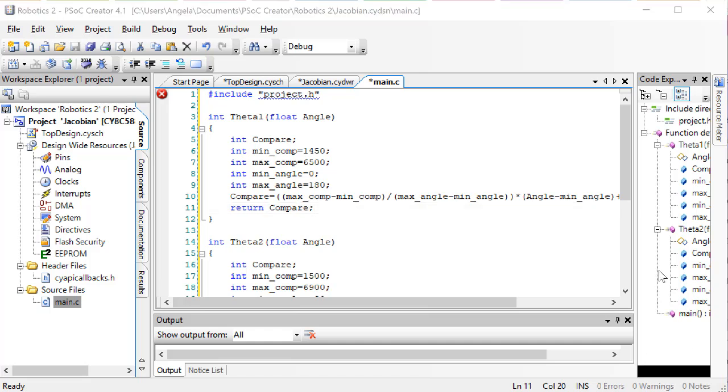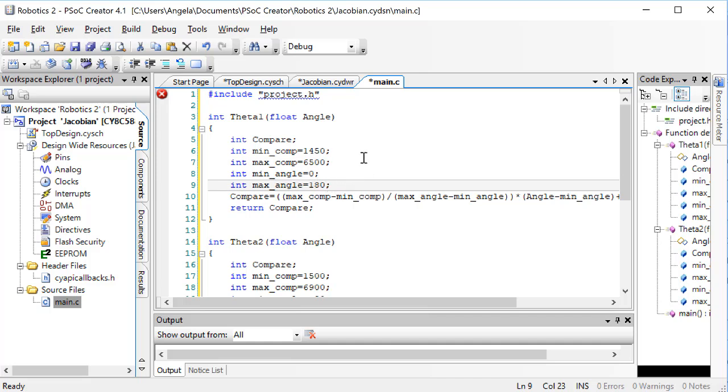It does this conversion by using the 2-point line formula to convert between a min and max angle in degrees and a min and max number of ticks of the timer. We can tune the servos a little bit by adjusting these min and max tick numbers to change the angle which corresponds to the min and max angle and the angles in between these two.